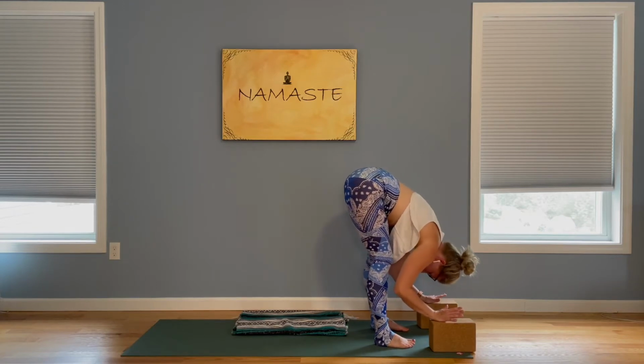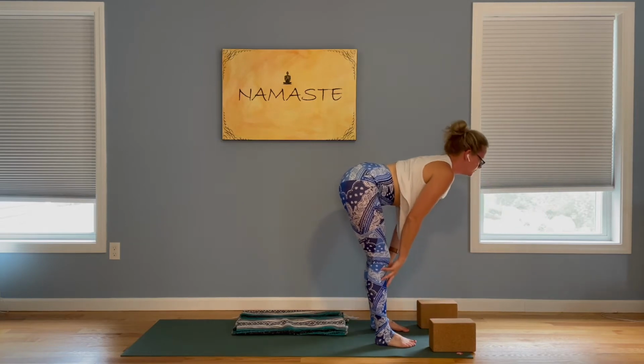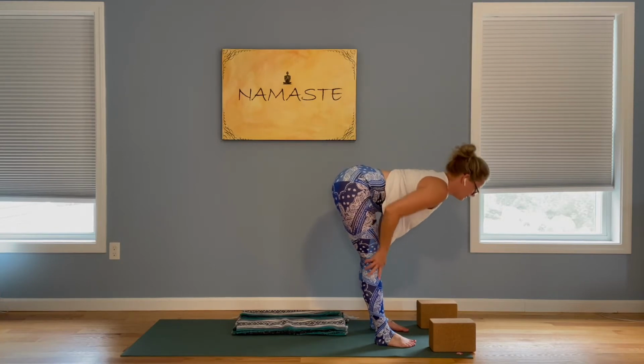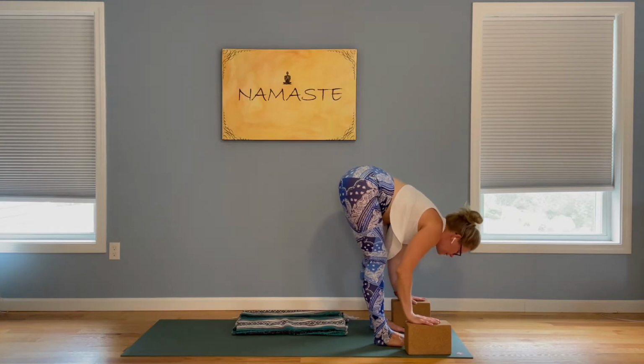And then on your next inhale, lengthen your spine. Slide your hands to your shins. Feel connected to your center, and then bend your elbows like you're a little robot. Squeeze your shoulder blades together. Take an inhale. And on exhale, fold back in. Hands on blocks or the earth.